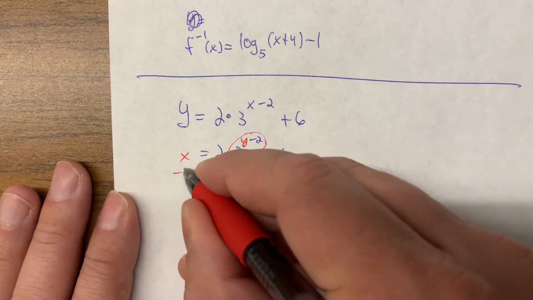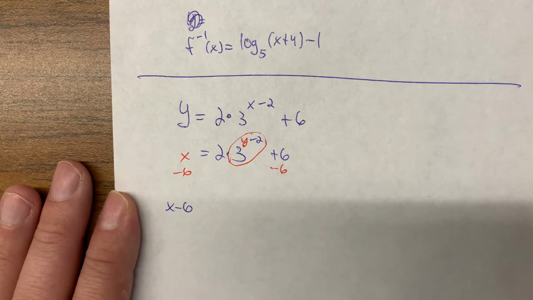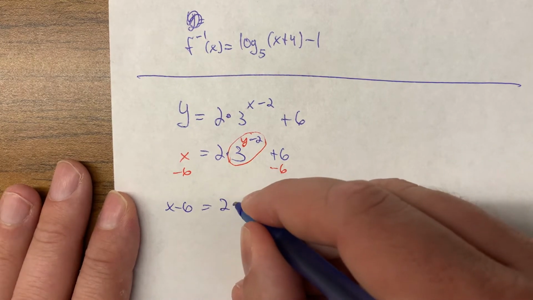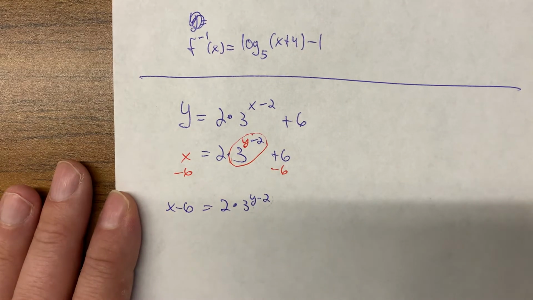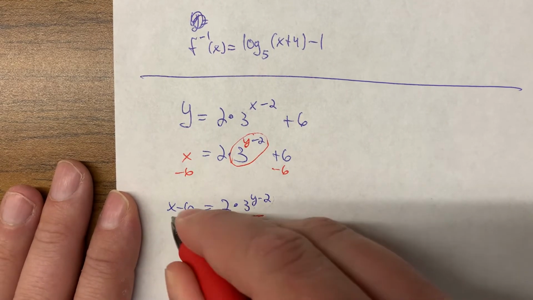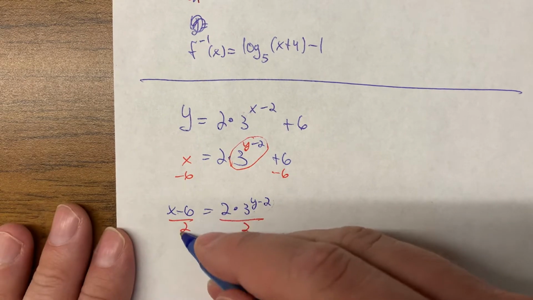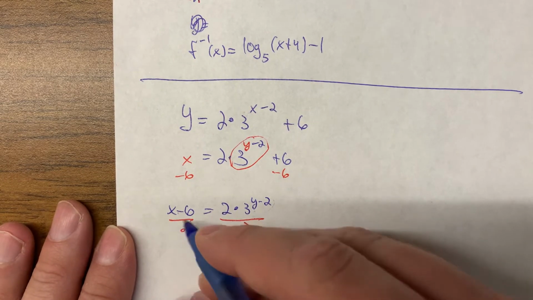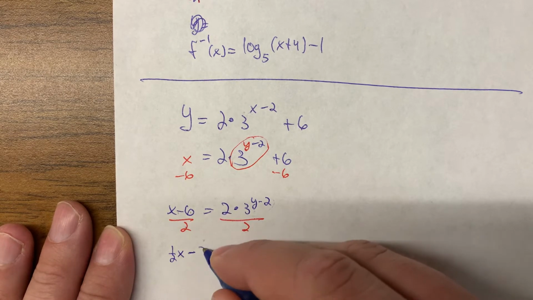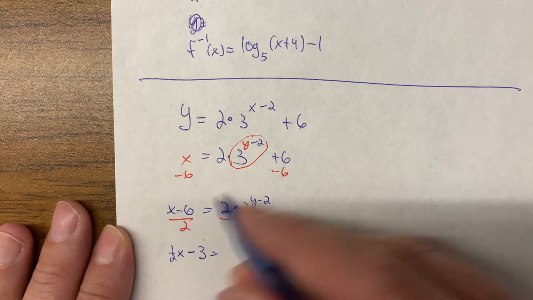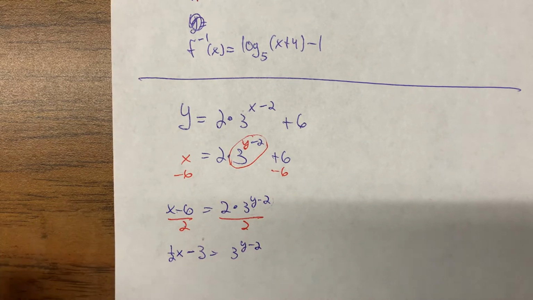So we're going to subtract 6, x minus 6. We're also going to divide by 2, because this exponential is getting multiplied by 2. When we have dividing across a binomial, we'll usually distribute it and make sure we do x divided by 2, which is 1/2 x, and 6 divided by 2, which is 3. Especially if the 2 divides into one of them evenly, that'll make us more likely to do that, although we don't have to.